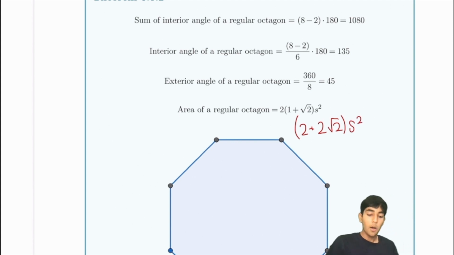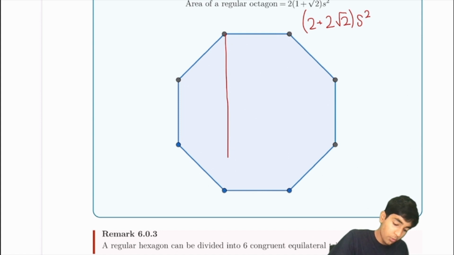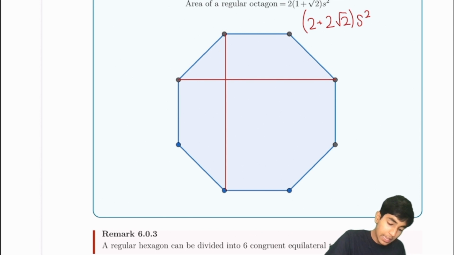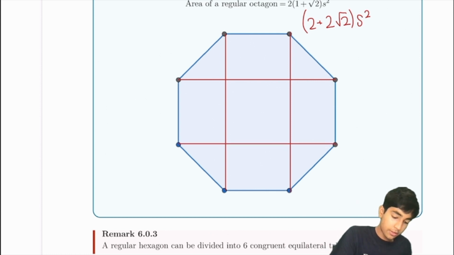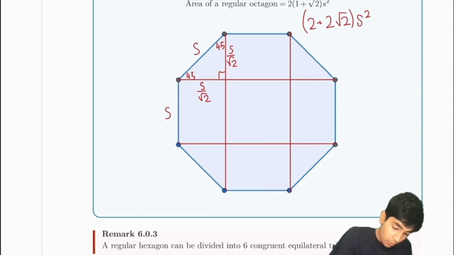Now, it can be good to know, but if you ever forget the formula or don't want to memorize it, because memorizing is not all that easy all the time, then the trick to finding the area, like I mentioned earlier, is that there are generally two ways to find area of complex shapes: break it up, or find more and subtract. So if this is S, we would get 45, 45, 90 triangles here. So we would find that this is S over root 2, S over root 2, S. And then this over here would just be S as well. So S, S, S, S, and S over root 2 for the triangle legs.